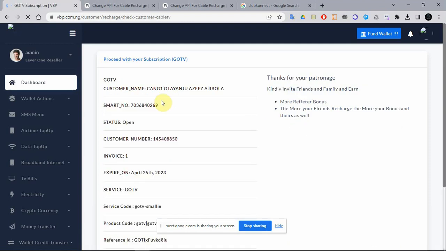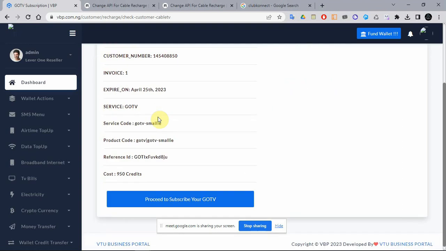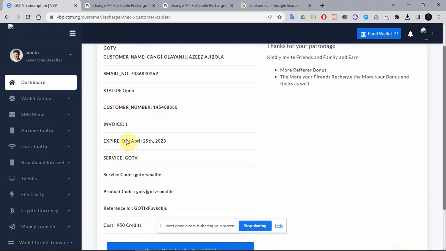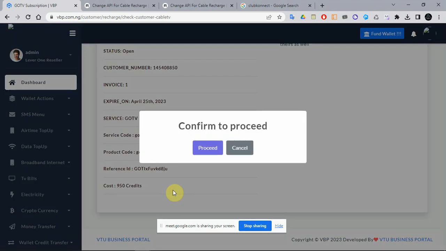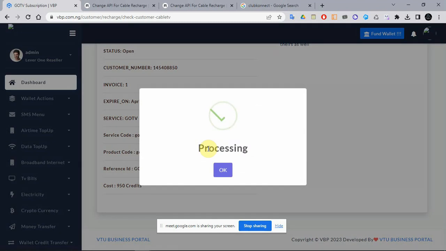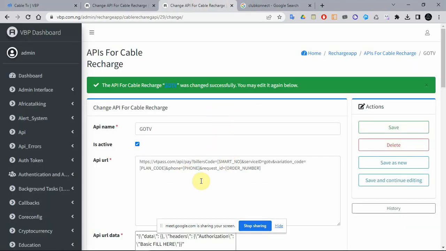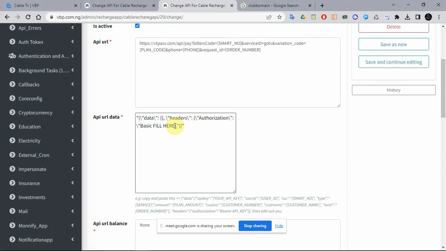Okay, yeah, you can see it verified the person and brought back the information, expires on so date, then the person can proceed. If I try to proceed now, I won't be able to pay, because maybe the endpoint is not functioning well since we didn't add the authorization key here.